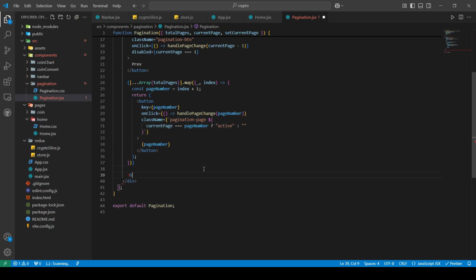Then we will create the next button. And on click we will call the handle page change function with the next page number.